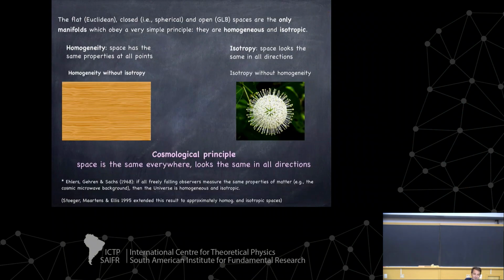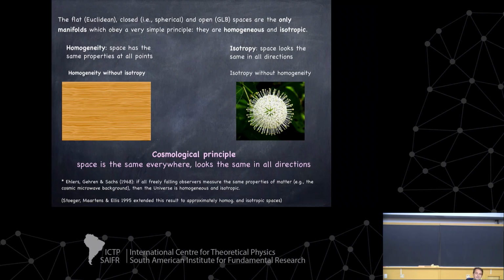The idea of homogeneous and isotropic space is a very powerful idea, based on the ideas of homogeneity and isotropy. Here is a homogeneous surface, which is not isotropic, and here is an isotropic thing, but it's not homogeneous, of course, right? Here we have homogeneity, any point on this surface is pretty much equivalent, but this direction is preferred, different from this direction. So this is a piece of wood.